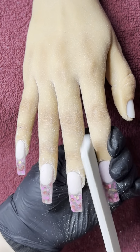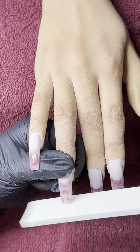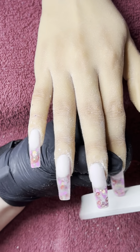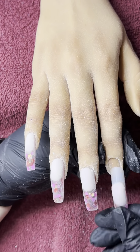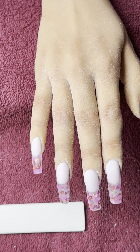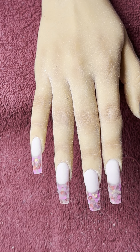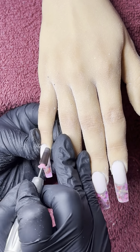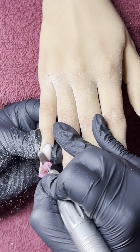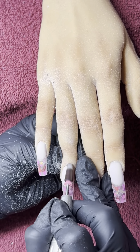If you saw in a few videos back, I ended up having to repair my hand, which I was really upset about because she is still fairly new. However, I did just buy their little sticky tags that they offer instead of glue. So as soon as I get those, I will be doing a nail video using them, so you guys can see how well they work versus using the glue. So they did keep falling out, which was kind of annoying, but it's okay.